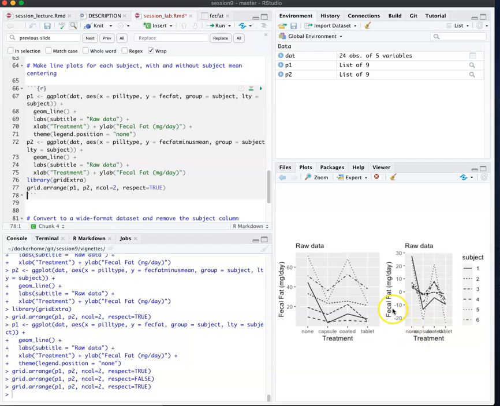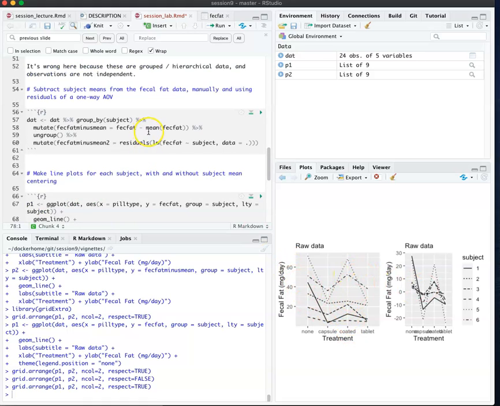All right, good enough. I really could get rid of the legend, but it's okay. Point is, we can see the 6 subjects here. You can see the big differences in overall mean and the pattern according to the type of treatment. They are in a different order here. Maybe I should have put coded last so that it would have looked like the lecture. I could still do that.